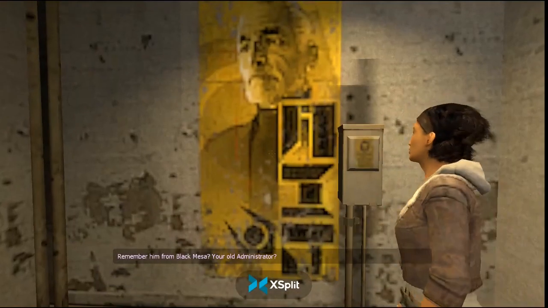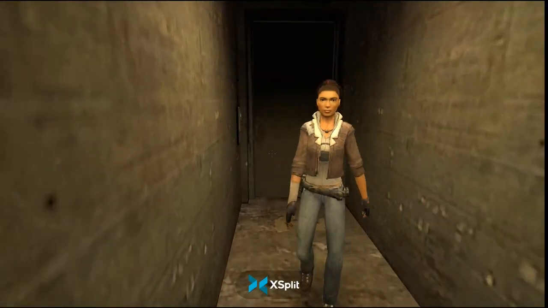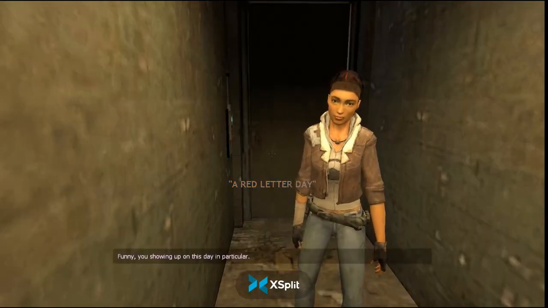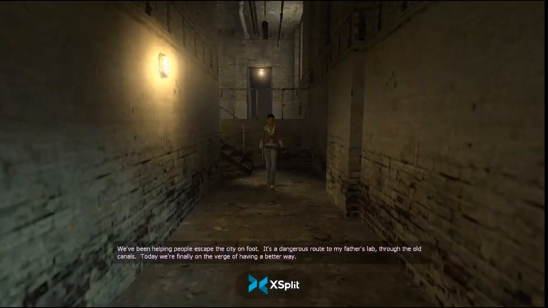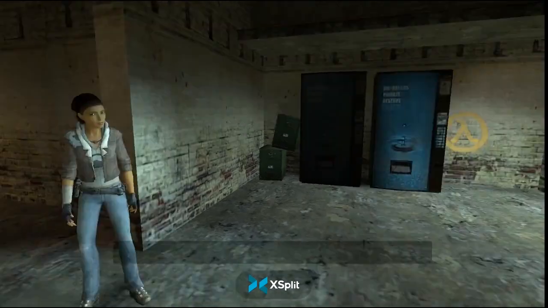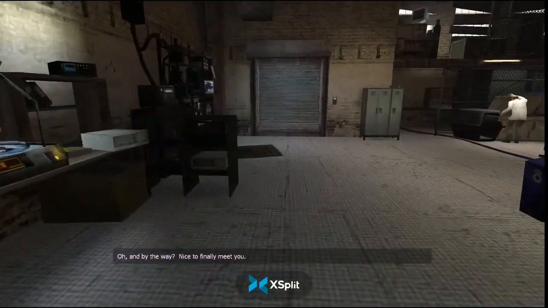Remember him from Black Mesa? Your old administrator. Don't get my dad started on Dr. Breen. Through here. Funny, you showing up on this day in particular. We've been helping people escape the city on foot. It's a dangerous route to my father's lab, through the old canals. Today, we're finally on the verge of having a better way. Here, let me buy you a drink. Oh, and by the way, nice to finally meet you.